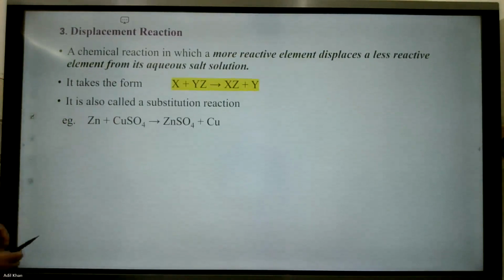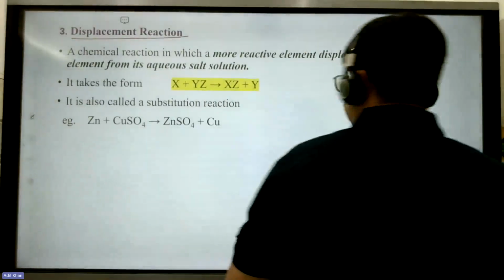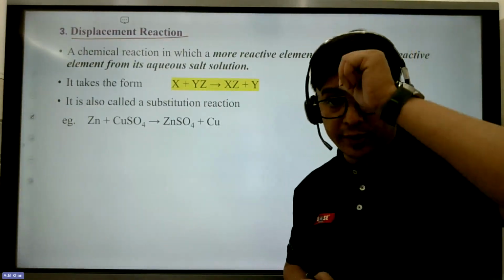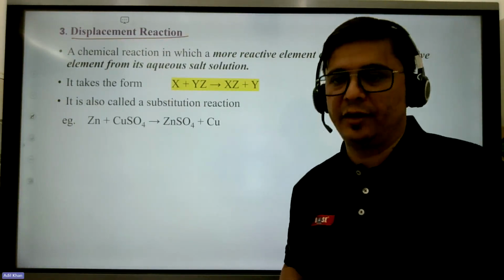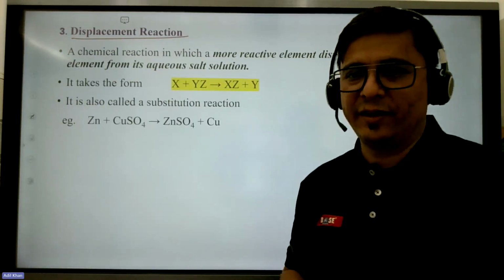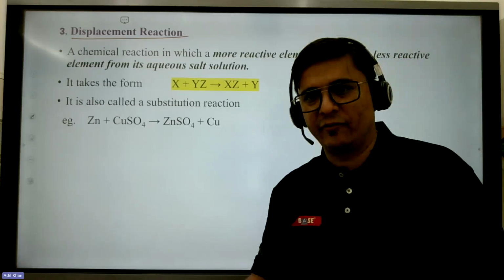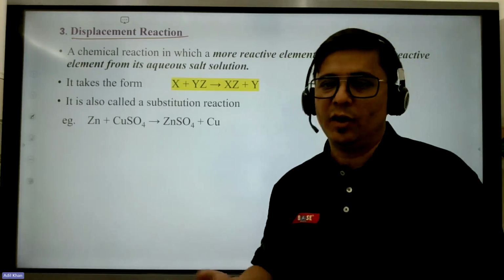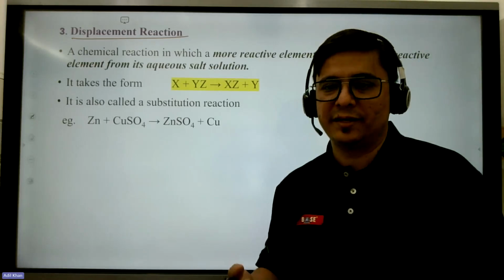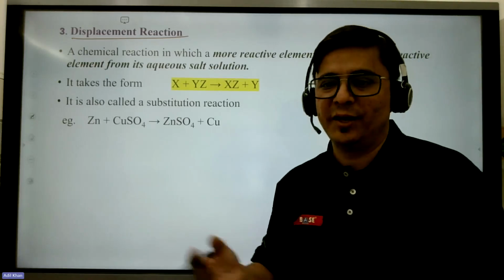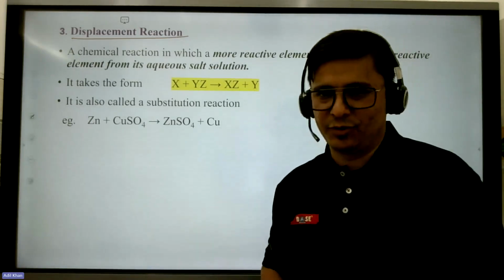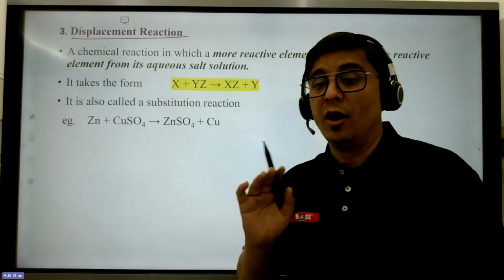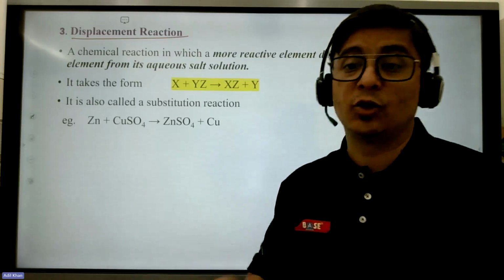Next one is single displacement reaction, or displacement reaction. For example, you go to someone's house, your friend or relative's house, and they give you Maggie to eat. Along with Maggie there is a combination of Maggie and vinegar, and Maggie and tomato ketchup. If someone by mistake has added vinegar to it, in order to compensate you will add more tomato ketchup so that the tomato ketchup flavor is enhanced and the vinegar is reduced. So you are displacing the flavor of the vinegar using tomato ketchup.